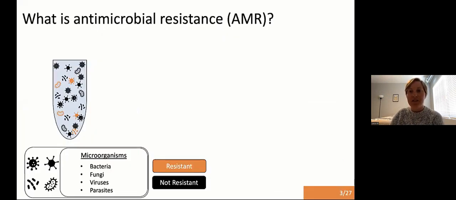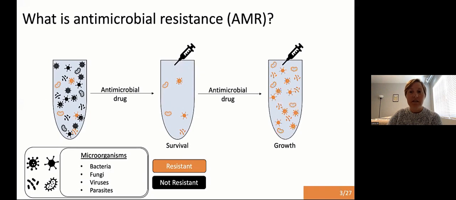So antimicrobial resistance, or AMR, can be defined as the ability of microorganisms, so things like bacteria, fungi, viruses, and parasites, to survive and grow in the presence of an antimicrobial drug to which they were once sensitive or susceptible. So overall, it essentially means that a drug that might have killed them before is no longer killing them off now. And in the context of the research that I'm presenting, we're very much focused in on bacteria, which are commonly treated with antibiotics. And so sometimes you may hear myself or others use the phrase antibiotic resistance, almost a little bit interchangeably with antimicrobial resistance. But just to be clear on terminology, antimicrobial resistance is the umbrella term for resistance in all microorganisms, while antibiotic resistance is specific to bacteria.